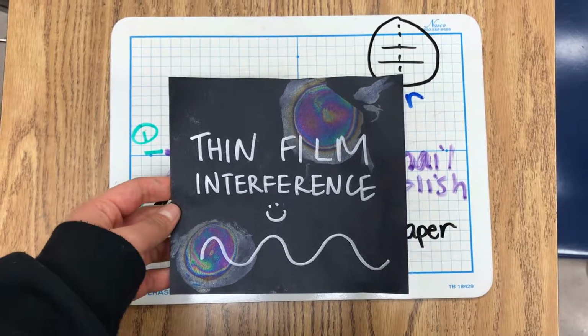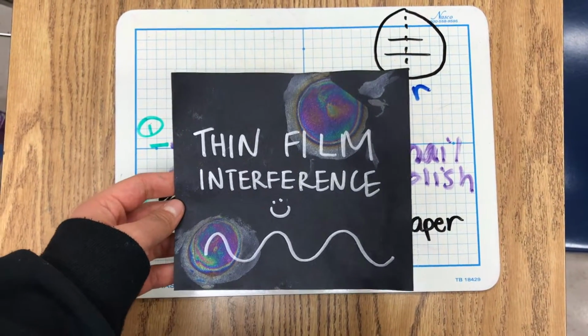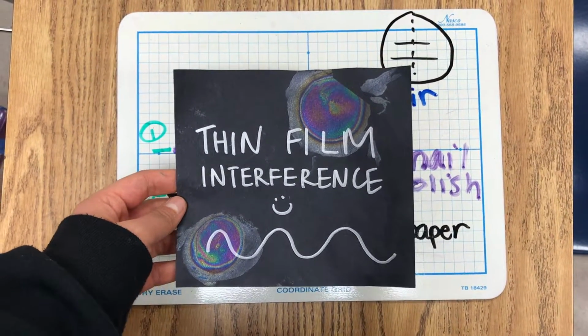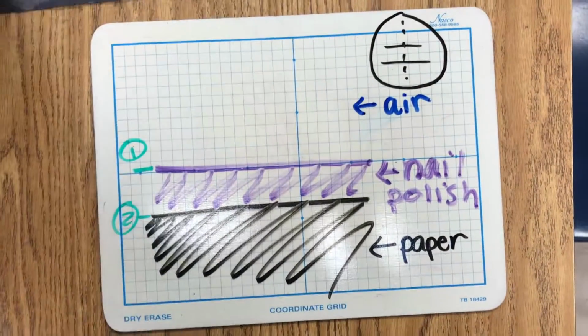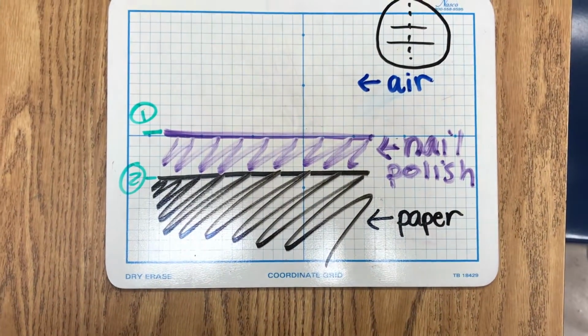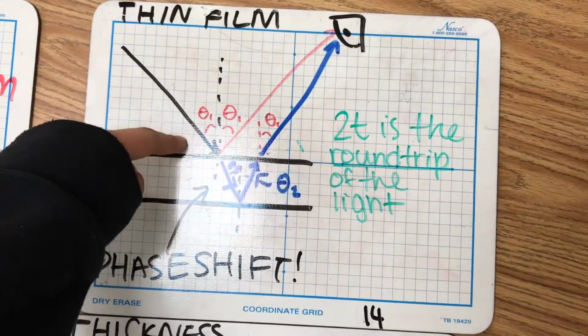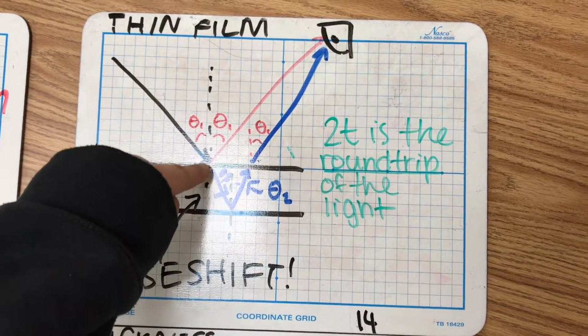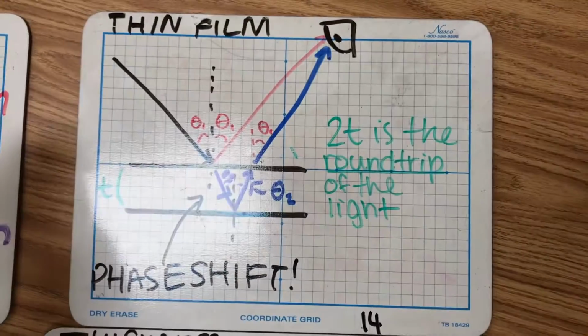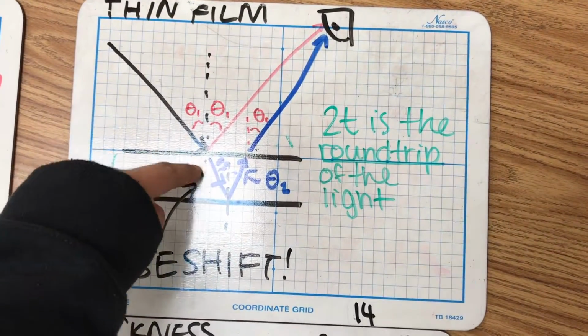Now let's go back to our thin film. A thin film is a very thin layer of a medium on top of another one. This means that there are 3 mediums involved with 2 separate interfaces. In the thin film, the incident light ray, here in black, hits the first interface. A portion of the light reflects immediately and goes to your eye. The other part travels through the film.